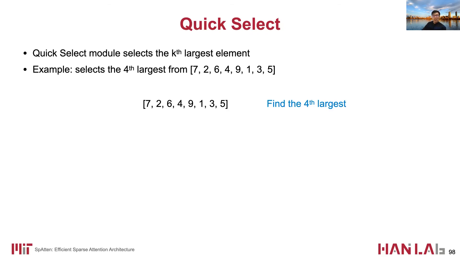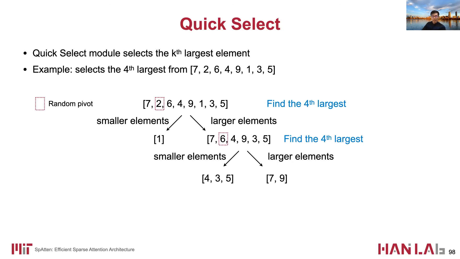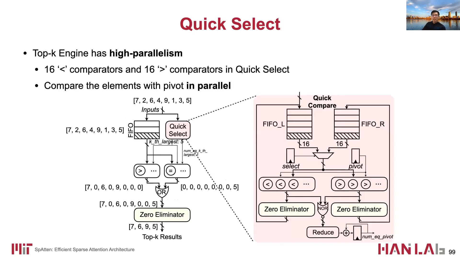For the quick-select module, we use a random pivot-based method. We first select a random pivot — say two — and partition the array into smaller elements on the left and larger ones on the right. Since the right array's length is still larger than four, we continue and select a new pivot, six, and partition again. This time the right side has only two elements, so we look to the left side. We select pivot four and partition once more; the right side has only one element, making it easy to find the largest, which is five. The quick-select module has 16 smaller comparators and 16 larger comparators, so it can perform array partitioning in parallel.